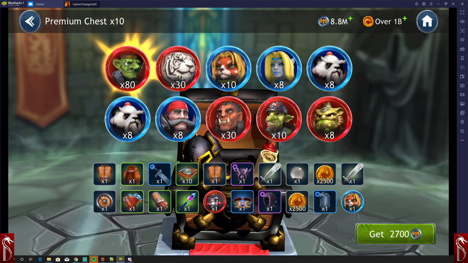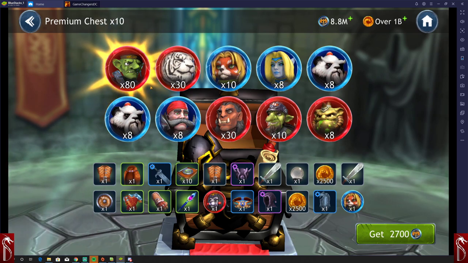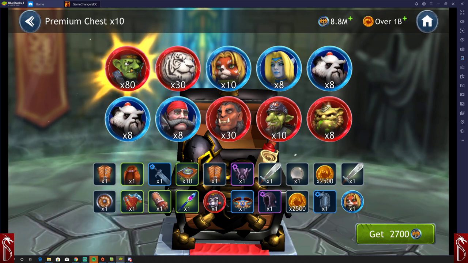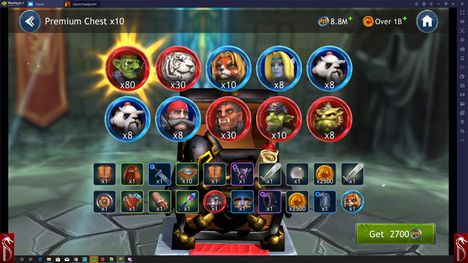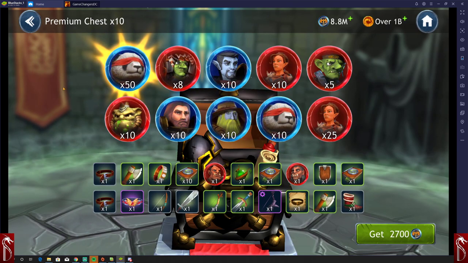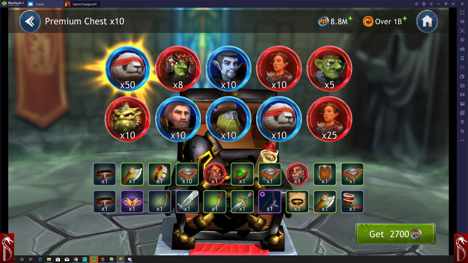Now, of course, it's gambling. You're not going to get exactly what you want, but you can understand that Major Shot's not a great character in the game. He's got some really cool stuff that he can do, but he's not particularly viable right now. But if you're buying these things, see, another 50 here. This will give you a lot of characters really fast.